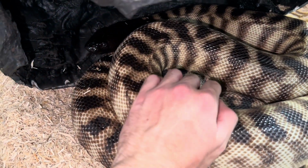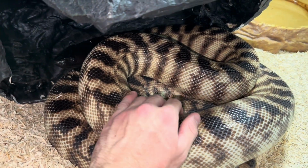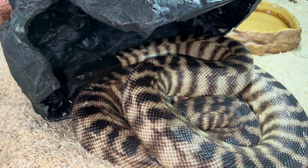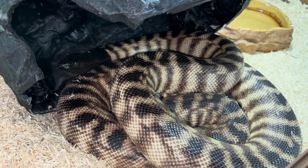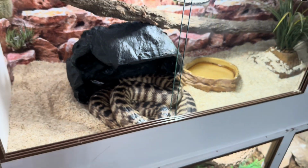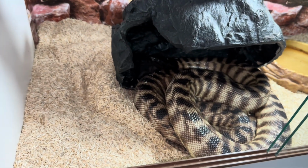When there's no food, she's such a gentle snake, but if you have food, she becomes a very different animal. So Chris here will be coming up to, I think, 7 years of age in December. So she's grown quite a lot since we've had her. Now Chris here's housed in a 6 foot enclosure, so 180 centimeters. Her enclosure, we've got the bedding yet again.